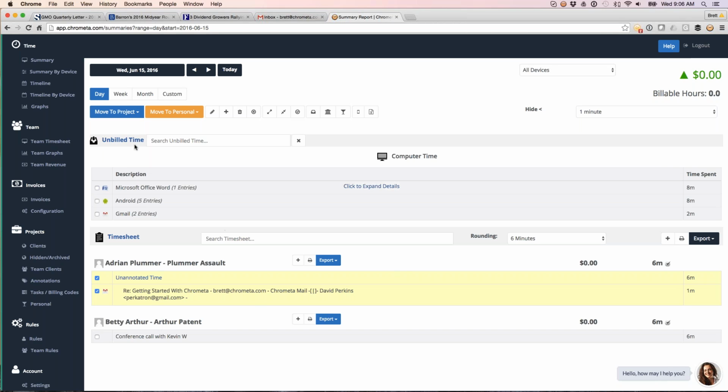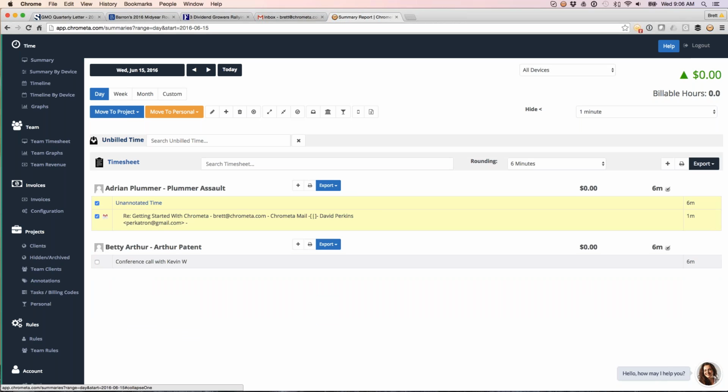Now once we've got our timesheet compiled, where's our time going from here? This is where you may have different things you want to do with your timesheet, so let me walk you through the options. One is that you can come out with a printable version, that's the little print button. You can export it to something like Microsoft Excel, or you can export it to a third-party system that we integrate with.